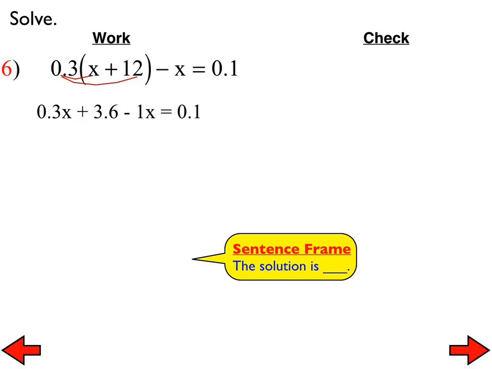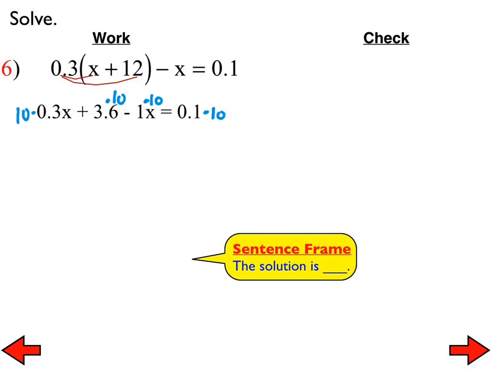Could anybody think of something that you could multiply everything in that equation by so that you would no longer have any decimals? It would be 10. And anytime you have decimals, it's either going to be 10 or 100 or 1,000 or something like that. So let's go ahead and do that. But remember, we have to multiply everything by 10, not just the decimals. That's what makes it the multiplication property of equality.